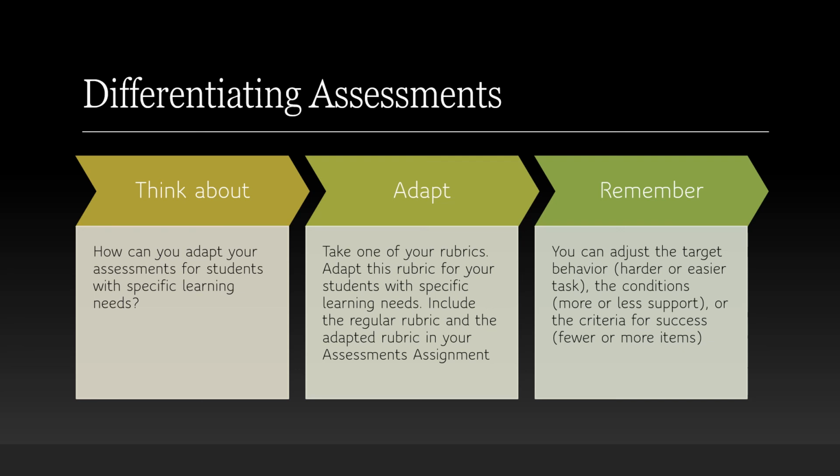And remember that you can adjust the target behavior on the rubric. You can change the conditions, more or less support that they get, or you can change the criteria that they need to meet in order to have the criteria for success. So you're going to differentiate both your instruction and you're going to differentiate your assessment.